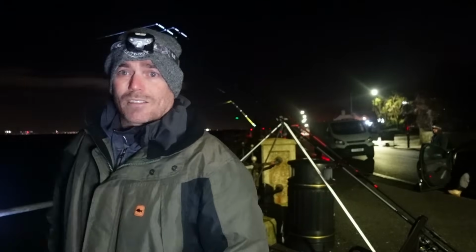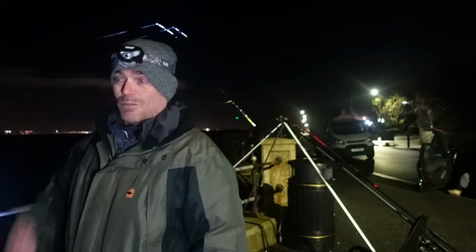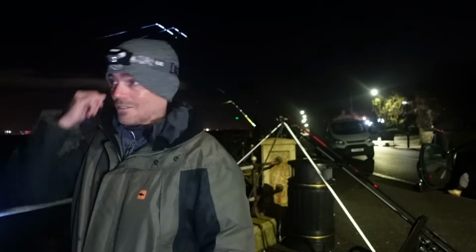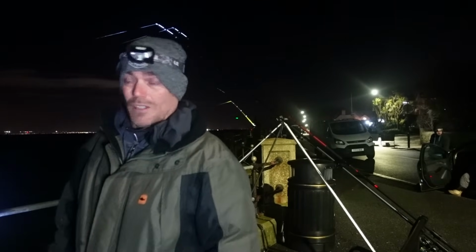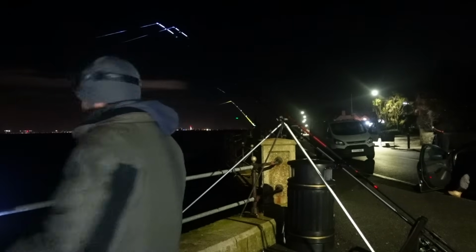Yeah, that one on the right-hand side, it's been out there for a good half an hour now, so I am going to bring that in, freshen the bait up, just so I can have a look, see what sort of condition the bait's in, see if there's any crab activity, see if I can get it back for a start. Like I said, I didn't get a very good cast on my first cast. So yeah, let's see if we can get it back.